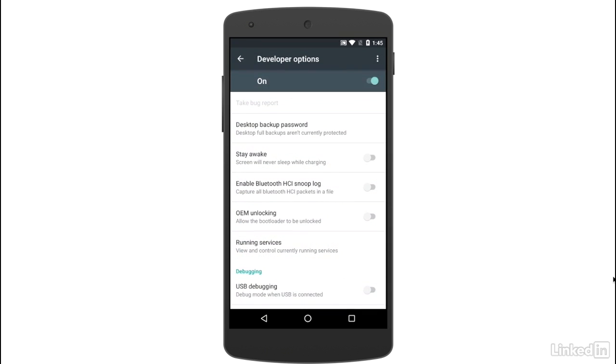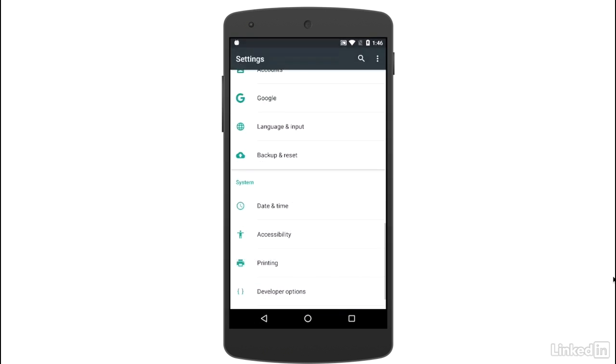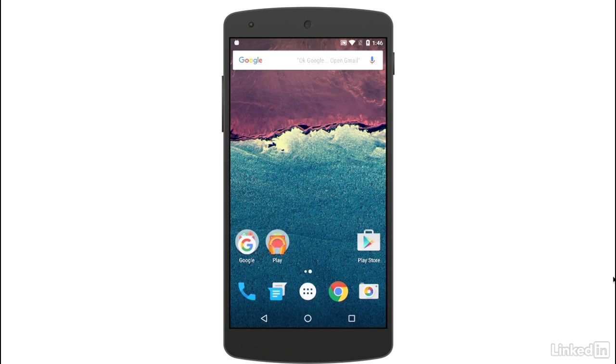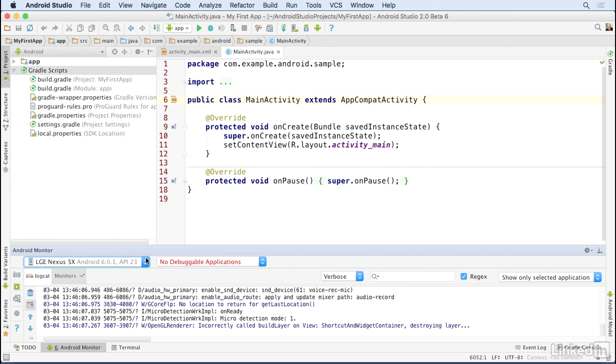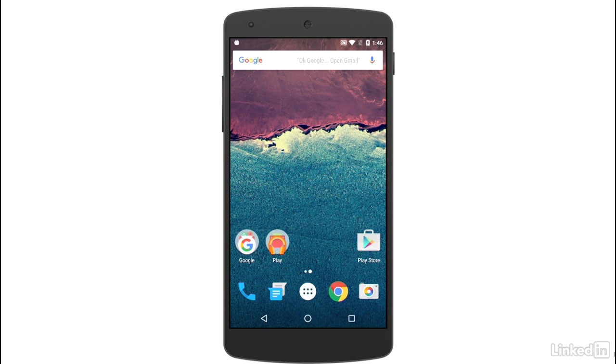Touch developer options, and then turn on the USB debugging feature, which is shown here at the bottom of the screen. When you touch that option, you'll get a confirmation dialog. You can then return to the home screen. Back in Android Studio, you might see the device appear immediately. If you don't, though, you might see a confirmation dialog appear on the device asking for permission. If you see that dialog, accept it, and you might see an option there as well to allow this device to connect to the computer every time.